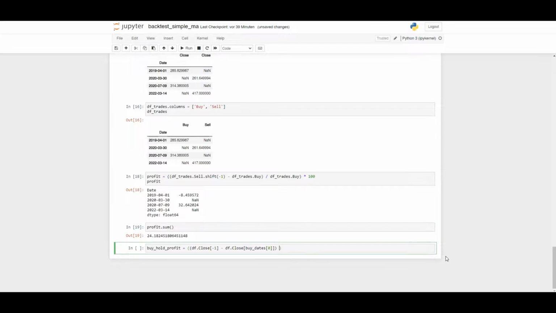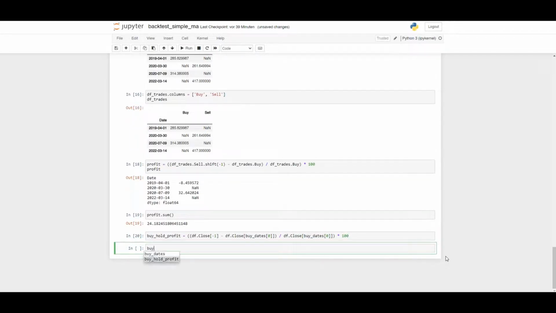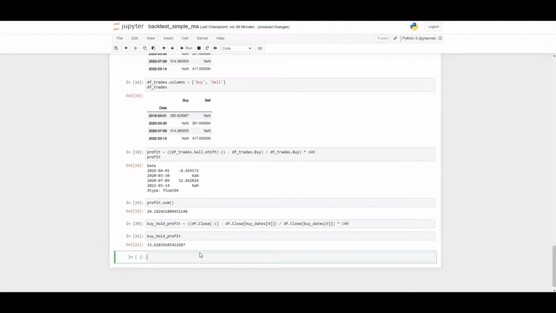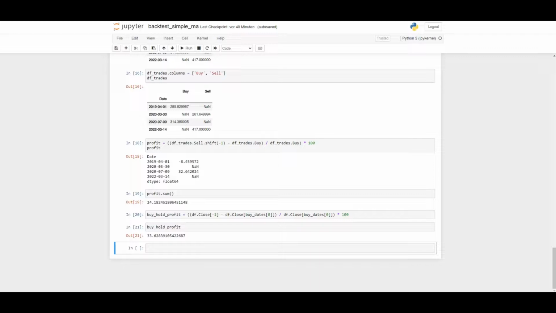And now we divide it by the buy price and multiply it by 100 again, which gives us 33%. So for this example and for this time frame, we see that the buy and hold strategy would have been better. Not by a lot, but still around 9%.